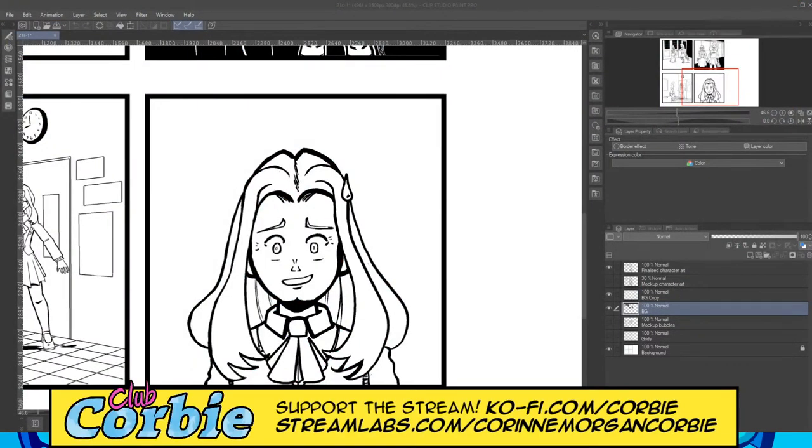On today's stream, we're gonna apply the final touches to this page, page 21. I'm not sure exactly how much we're going to get done, but what I want to do is add the background for this first panel, and after that we're going to letter it. But I don't know if we're going to do the lettering on stream today, but we will at least get the background done, so let's go.